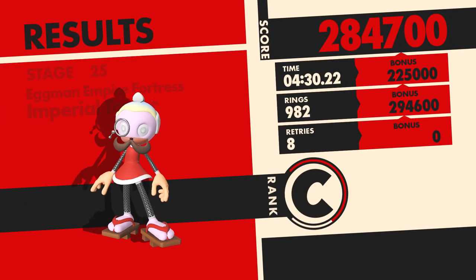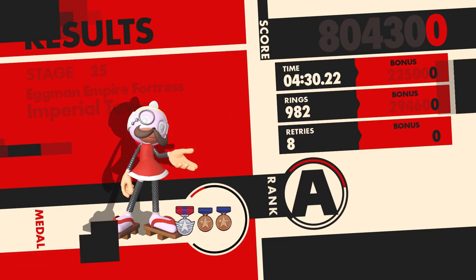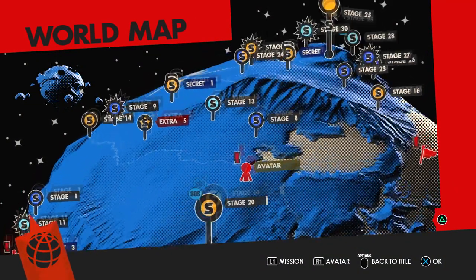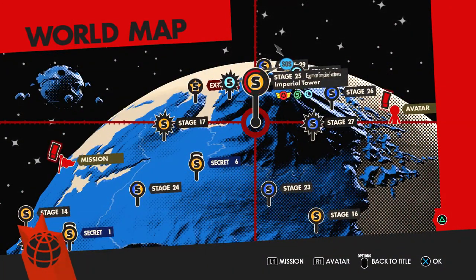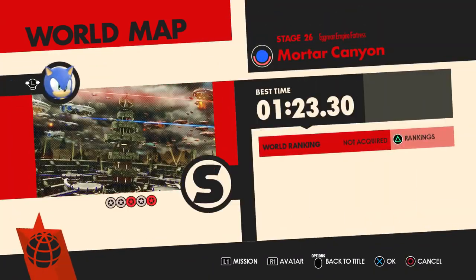Imagine, you know, if Sonic 06 had no lives, I think that would take care of a lot of problems. Because when you die forever in Sonic 06, you kind of go back to your ridiculous checkpoint, which was back at home base. Not even close to where you were at. I hate it. Alright, next up is Mortar Canyon.